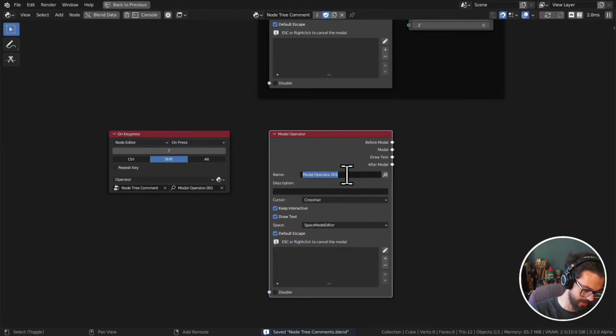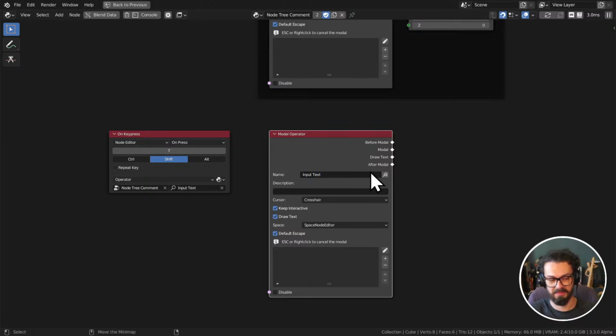Where like renaming an operator crashed, which I still have no idea how it could happen. Is that just while it's running? Yeah, I don't know. I couldn't reproduce it, so it's maybe, but I think it also happened for normal operators and not just modals. So I really don't know. That seemed totally fine.